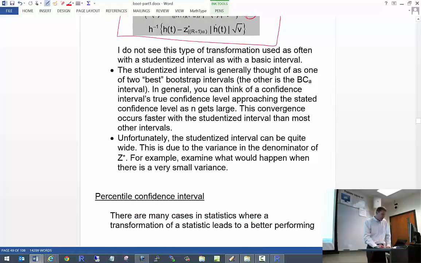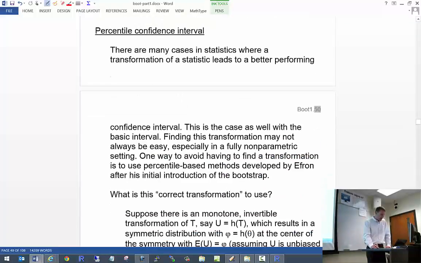So we talked about why the studentized interval is one of the two best bootstrap intervals, and we already talked about why. Okay, so the next thing that we're going to do, unfortunately we're out of time though, is talk about the percentile interval. This is the easiest interval to calculate using bootstrap, but you shouldn't ever use it. It's a shame how often you see people use the percentile interval, and it's simply because it's so easy to do. It's actually quite intuitive, but it should not be used.